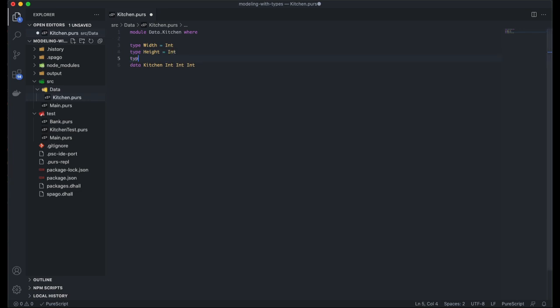Width, height, and depth. So I don't have to have Int and be completely ignorant as to which goes where. That's okay, and it's better, and I know what goes where.